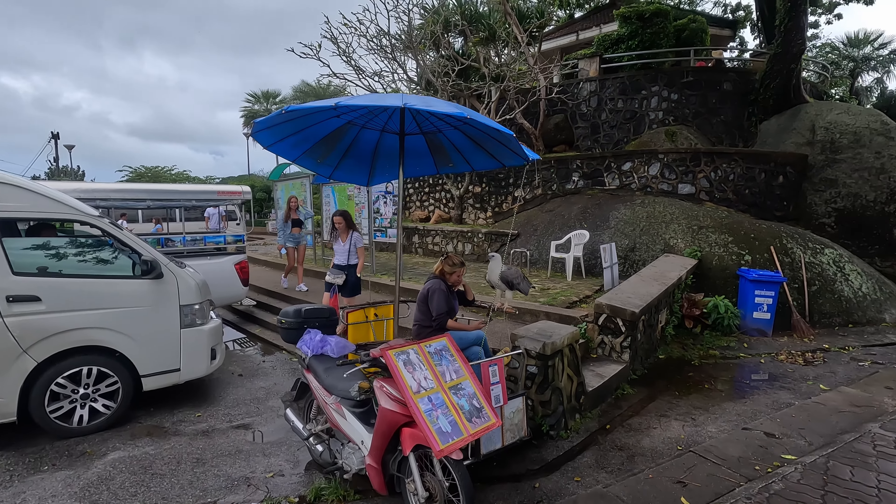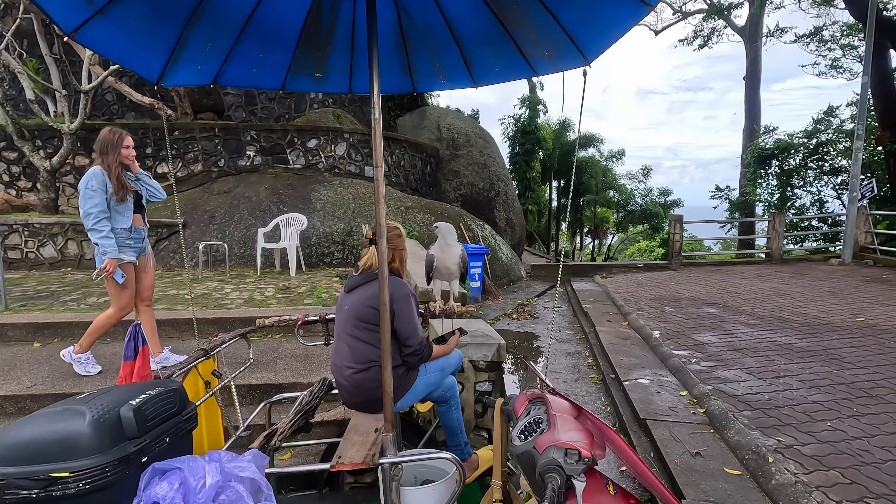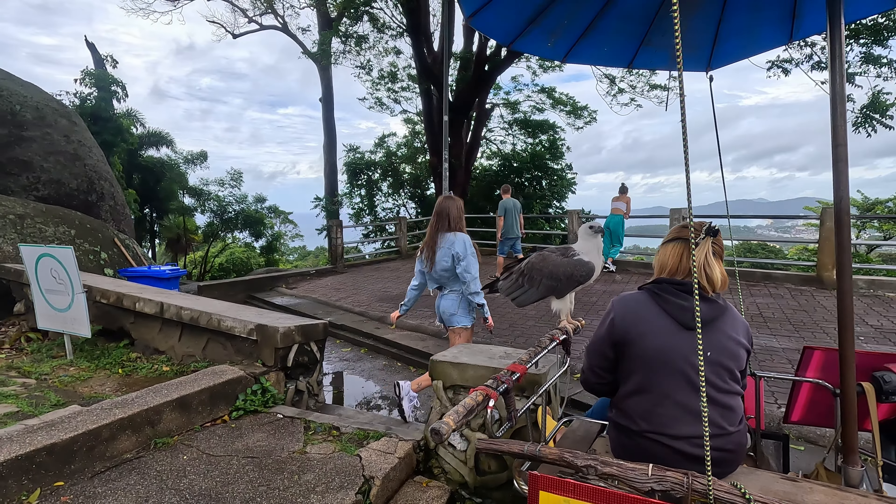I could feel the rain in the air when I was riding up here so we'll see how it goes. Here's a sea eagle — this is a big pet peeve of mine, another one, it's like the elephants: this eagle's been taken out of the wild, tied to a shopping cart for people to come over and get photos taken with it. Think about these things. See how it's tied to the side — that bird should be in the wild, not tied to a motorbike so people can get photos taken with it. Everyone's got an opinion; I'm just voicing mine, and I think that is bad.